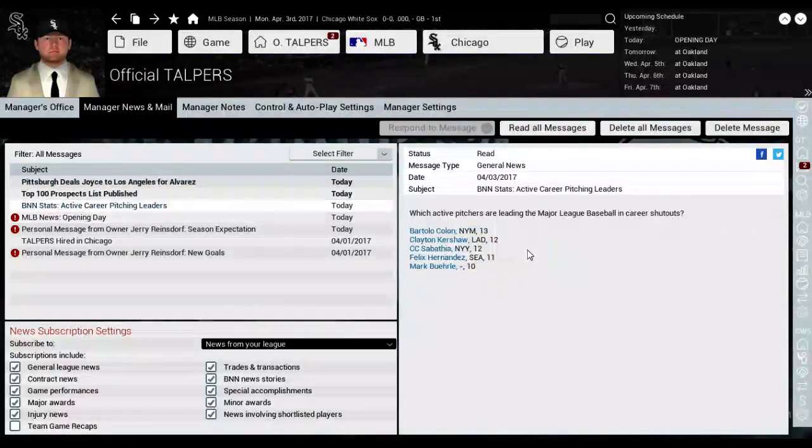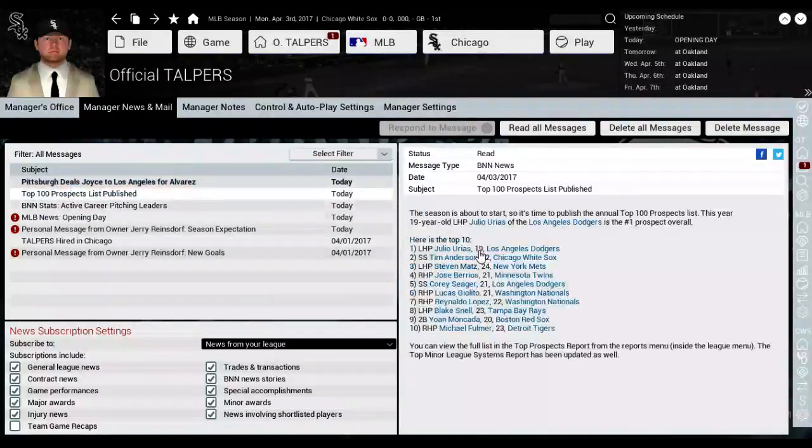Well, we're not playing, we play tomorrow. Active career pitching leaders, Bartolo Colon. In shutouts, Kershaw, Sabathia, Burley, and Hernandez. 100 top prospects, Urias. Wow, that's pretty good. I don't think we have a guy on here.